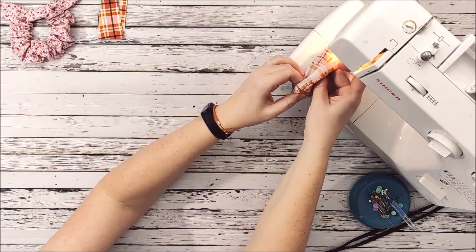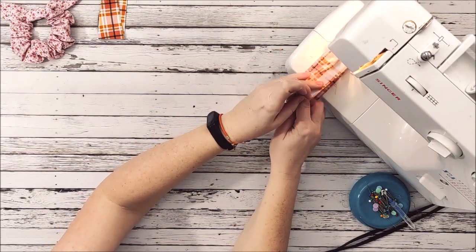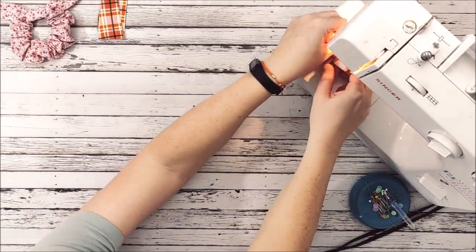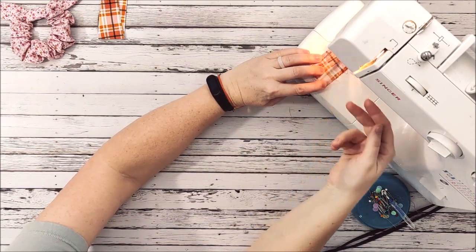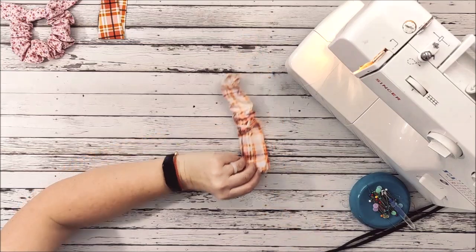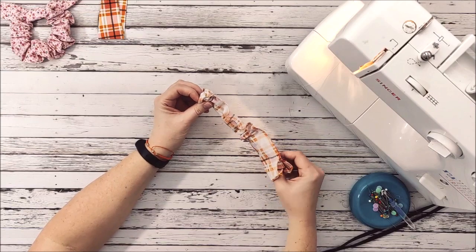I'm back to the end again, putting my needle down and moving the burrito along, pulling my toppings through a little more. You're going to get to a point — and I think we've almost reached it — where here's the end: this is where we actually started our burrito. We don't want to sew all the way, so I'm going to stitch to about right here so I have about two fingers' worth of opening. And here's my little opening, and here's the rest of my scrunchie. It kind of looks weird, I know, but I promise it's going to work out.